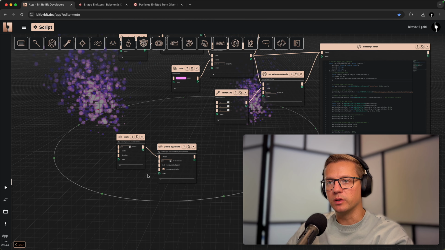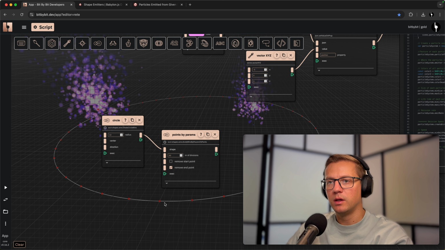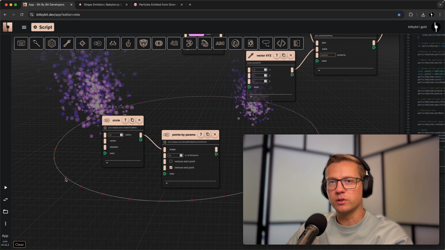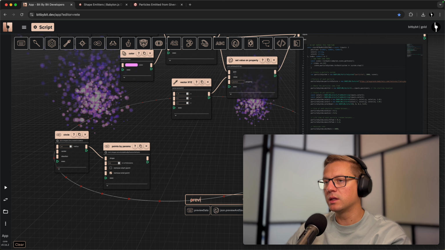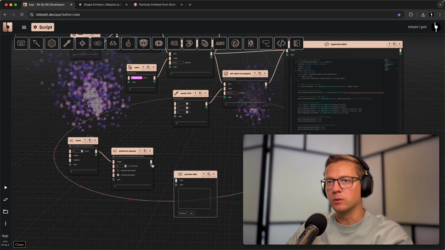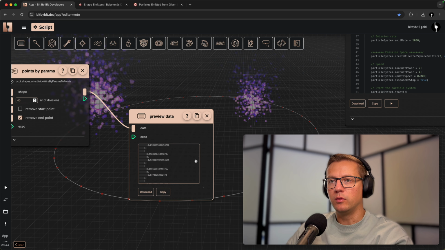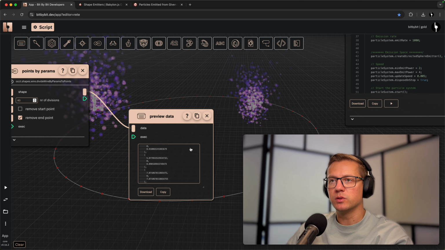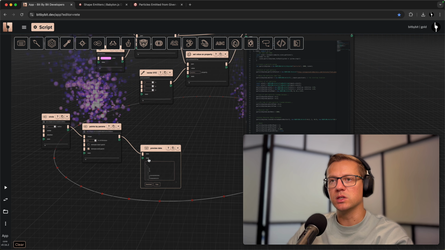Well, maybe it's better to see it if we have more points. So let's have like 40 or something. You see those red dots on the circle. Those are all the points. And if we preview this data, you will see that we have a list of vectors that all represent those points. So what we want to do is for each of those points to create a JSON.